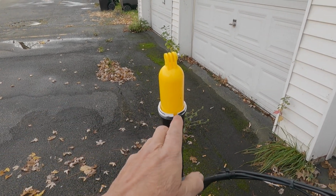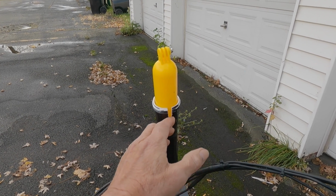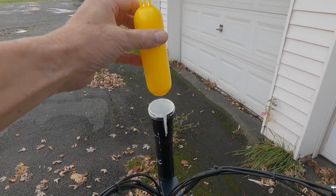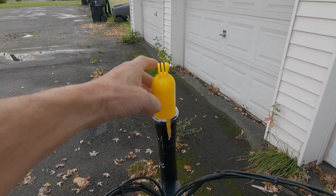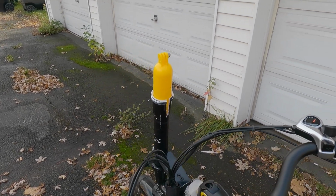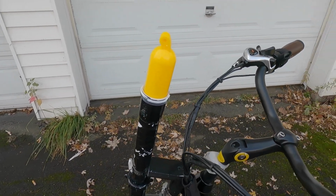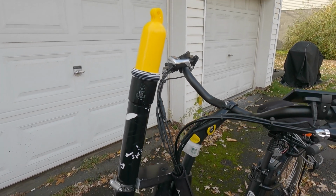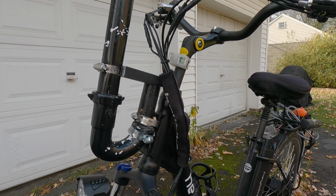I did have to cut right here with a hacksaw in order to get that to fit in there. The hole was a little bit too small, but that works real nice. It stays in there really well. It doesn't go anywhere. So this is your simple sink trap camera mount. How it would work on most any bike, I'm not sure, but it works very well for the Heybike Cityscape bike that I'm using.